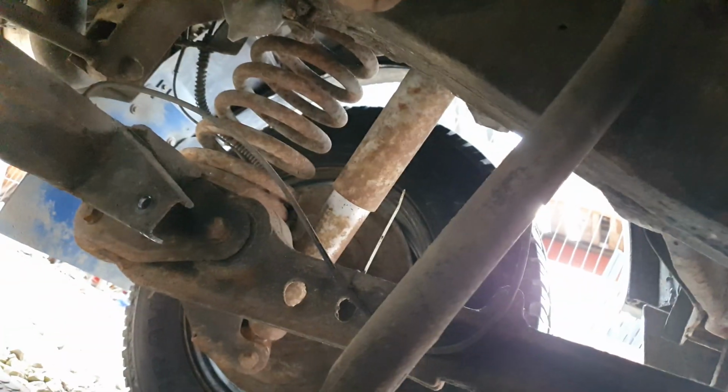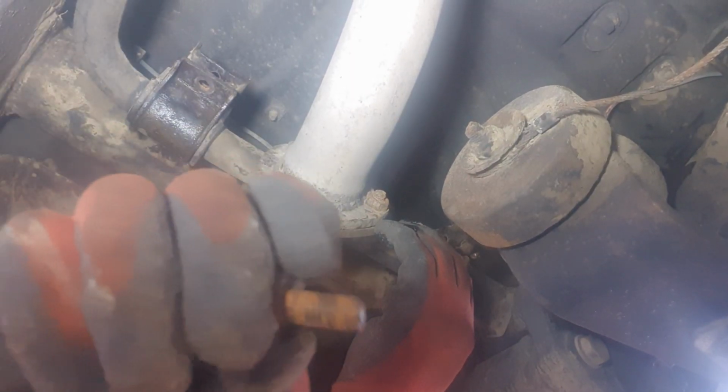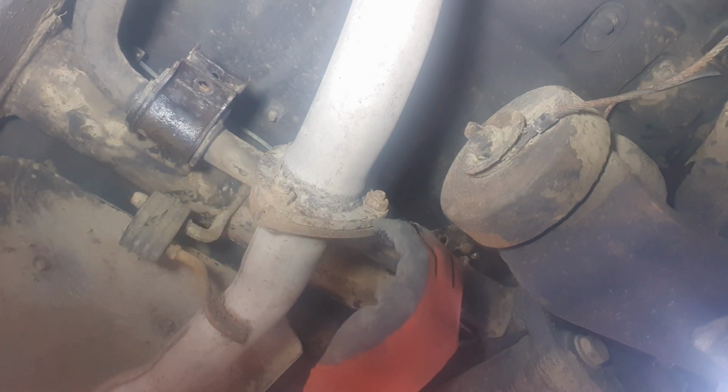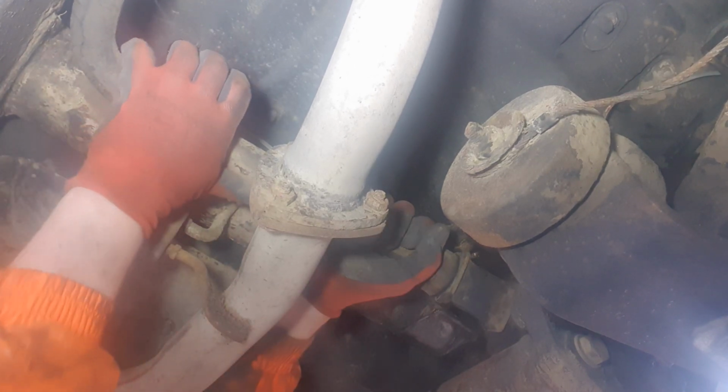What's inside like? Focus. Yeah, I'll get a wire brush and I'll clean them up. Right, I've already taken the nuts out for the clamps that will hold the anti-roll bar in. So, just a case of trying to wiggle this out now.